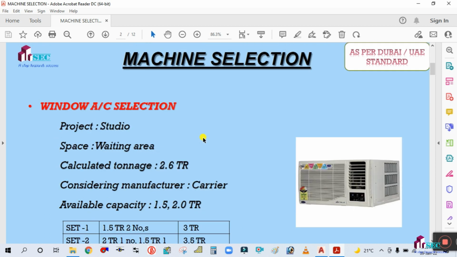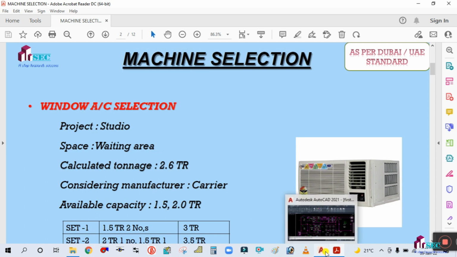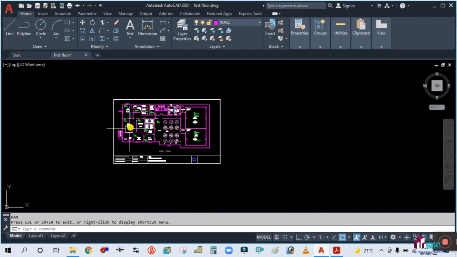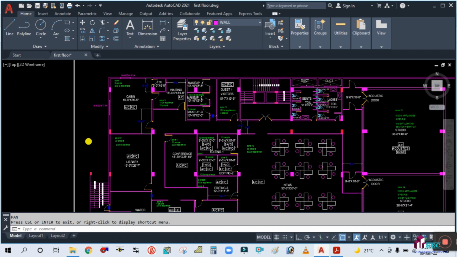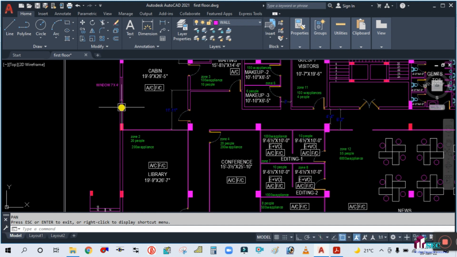So let's start now with how to select the window AC. To select the machine, first of all you should have the load calculation and the architectural plan. We have one project, this is the studio project.